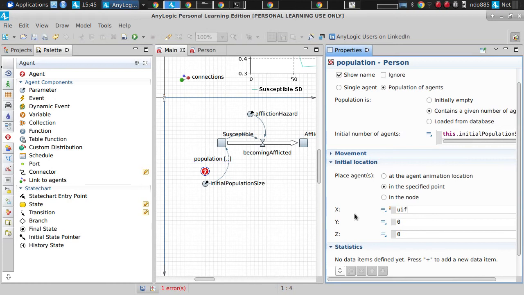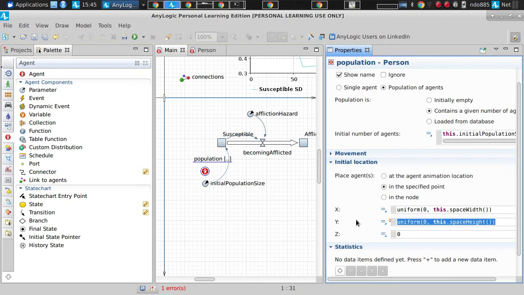I'd like you to say uniform, that's a draw from a uniform distribution, between 0 and this dot space, and remember autocomplete is your friend, space width. For y, does anyone want to prognosticate what I'm going to put here?